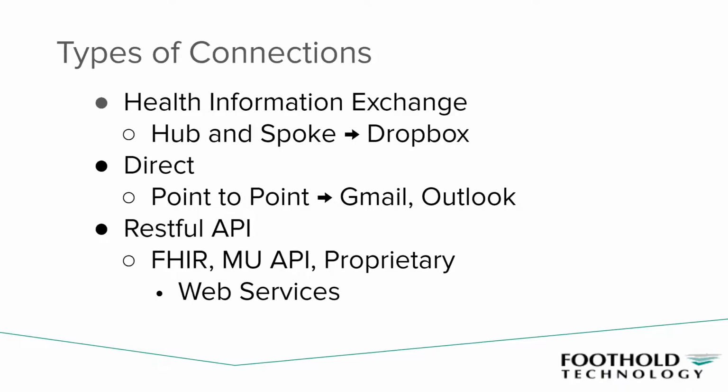Another type of connection is Direct. So this is more like sending an email, but it's a secure healthcare message, and it uses a network built on trust. And the awesome thing about Direct, where the specific units are called HISPs, which are health information service providers, is that the HISPs can all speak to each other. So if I send a message, we use a HISP called MedAllies, for example, and I want to send a message to someone who's using a different HISP, I can just send that message through MedAllies and they'll get it. And likewise, if they want to send me a message with someone's healthcare record, I'll be able to receive that and interact with that message.